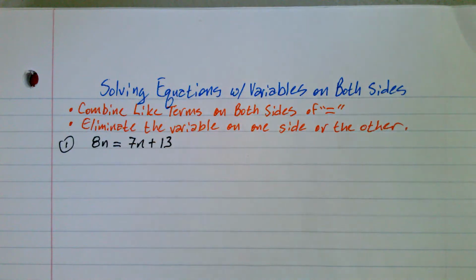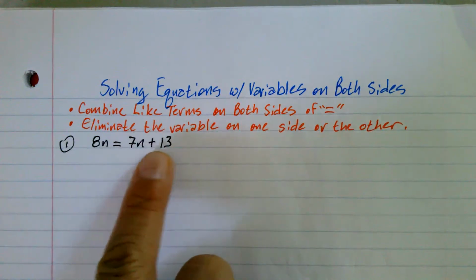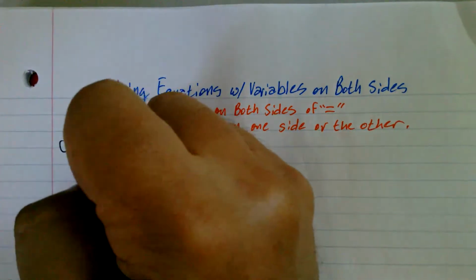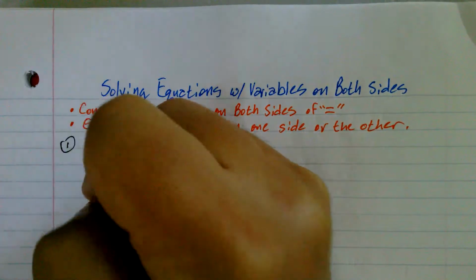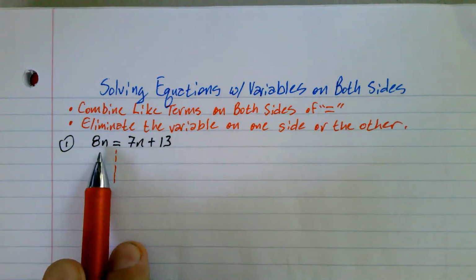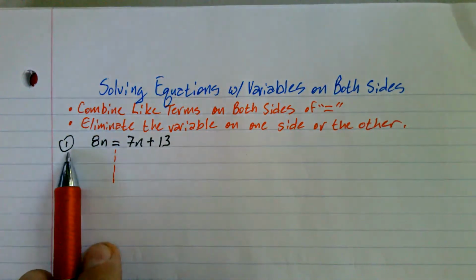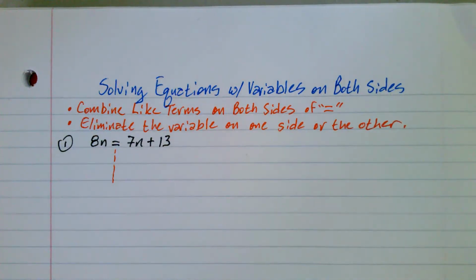Now, we have to make some decisions. We got variables on both sides of the equal sign. Okay? I always kind of draw like a border. So either on one side or the other, we have to eliminate. But before that, take a look at the left side. Take a look at the right side. Tell me in the chat, is there anything I can combine on the left or on the right? What do you think? Tell me in the chat, please.